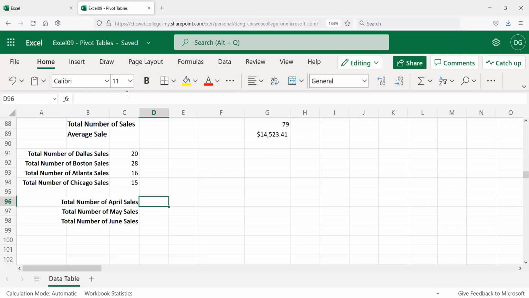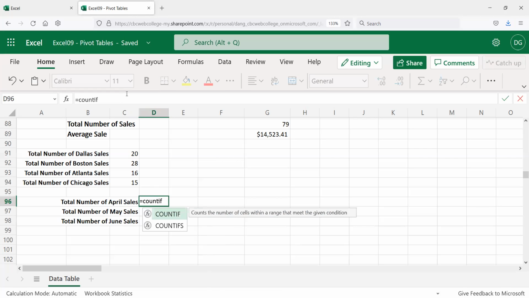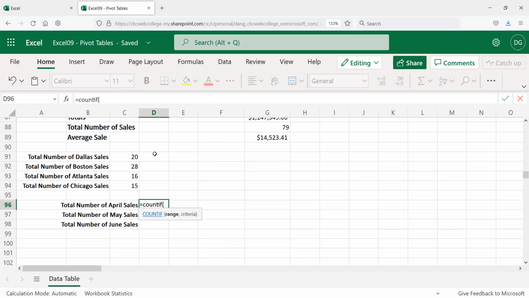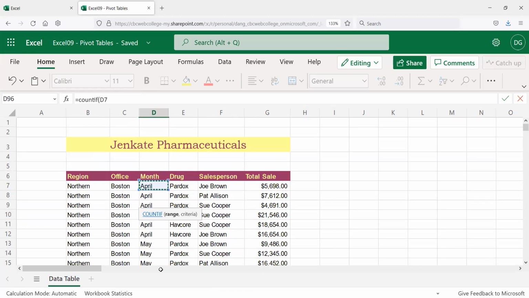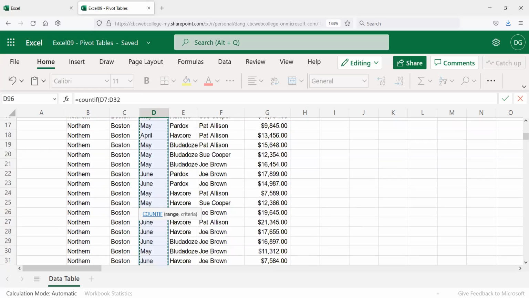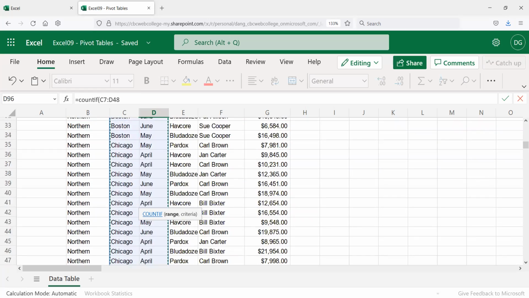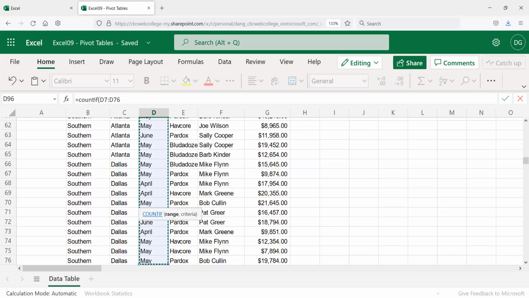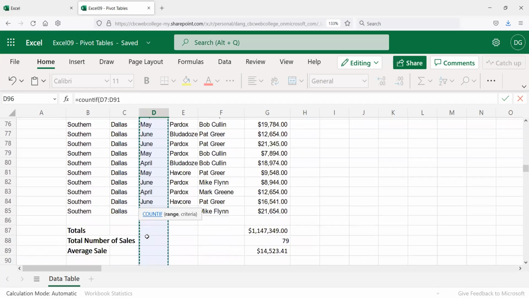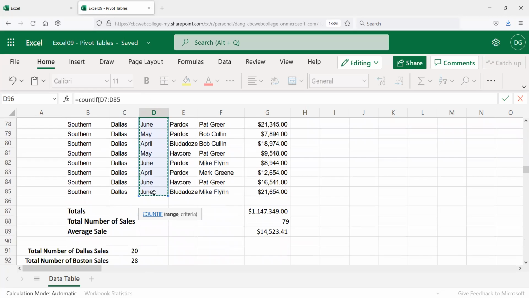All right, at D96, I'm going to do my COUNTIF. And I'm going to select the range. Now I know it's D7 to D85, but I'll go ahead and lasso it. I'm just being sure because of my last experience. Yeah, that's what I want.